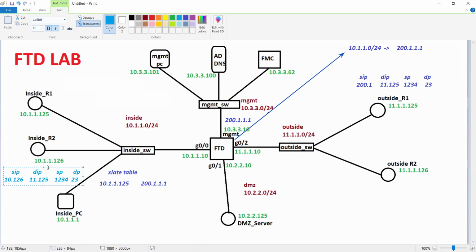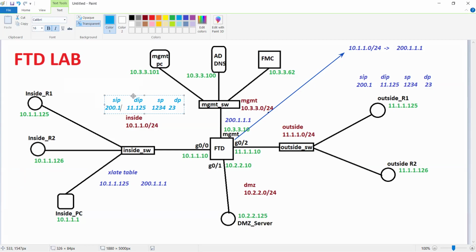Once this message comes to the FTD, it checks the translation that 10.1.1.0/24 has to be translated to 200.1.1.1, so the FTD will modify this address into 200.1.1.1.